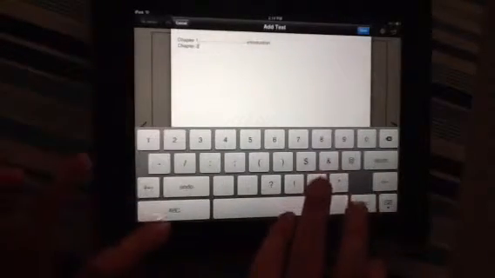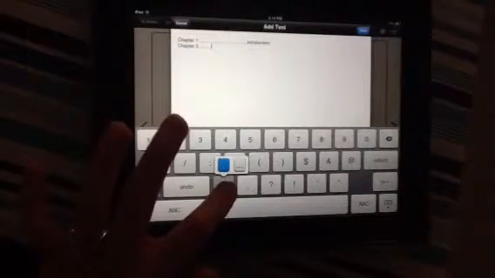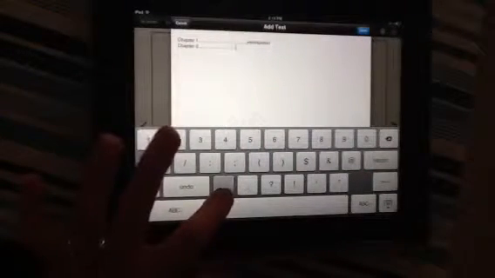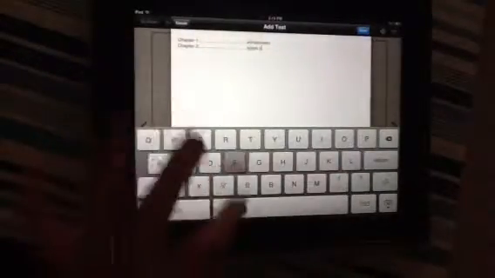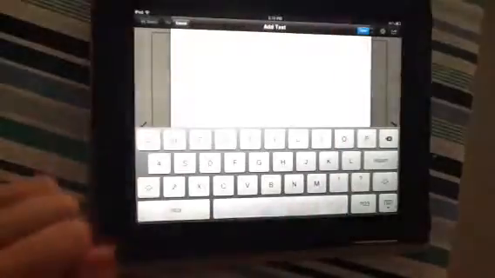Chapter 2, dot, dot, dot, dot, dot, Types of frogs. And so on and so forth. I can keep adding to this later as I need to.